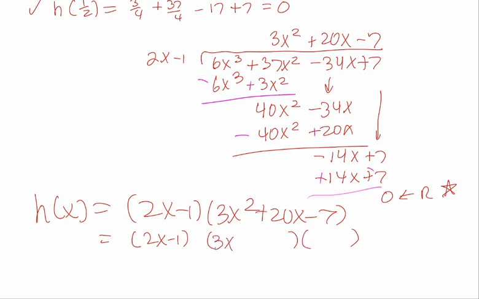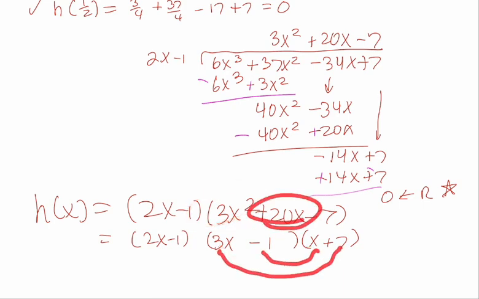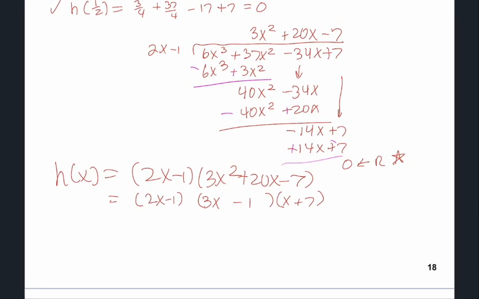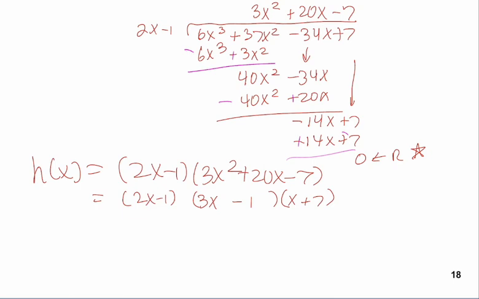It's going to be 3x and x, positive 7 and negative 1. Now, if you forget how that works, you can try slide and divide. But 3x times x is 3x squared. This is a positive 21 minus 1, which is the 20 in the middle. And then negative 1 and 7 make the negative 7 in the back. Okay. Now, if they said, what is the linear factorization of this polynomial? That's your answer. I have factored it into x, x, x. There were x cubes, and I show all of the x's. So that is the linear factorization.